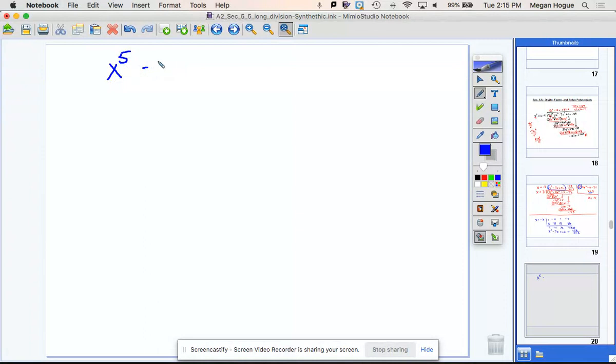This will be nice and long. Minus 3x to the 4th plus x squared minus x plus 2. Divided by, I didn't mean to, it just kind of happened, we'll just do x plus 1. We'll make the number small to use. We gotta add a 0x cubed. So we gotta watch out for the missing terms.